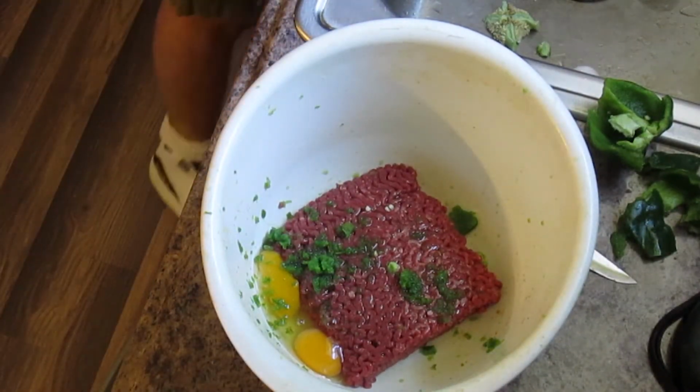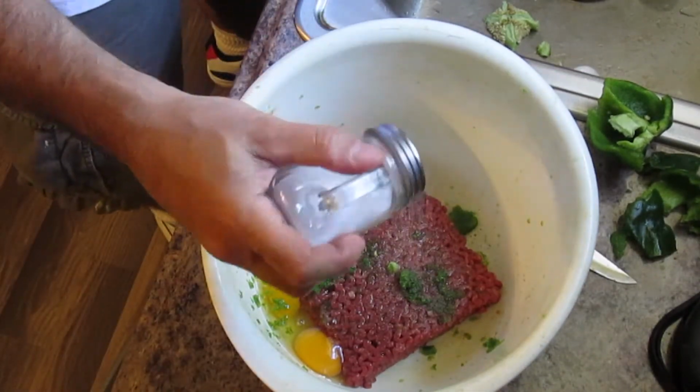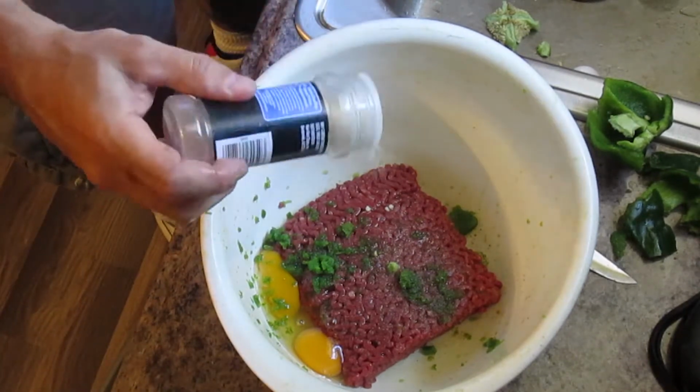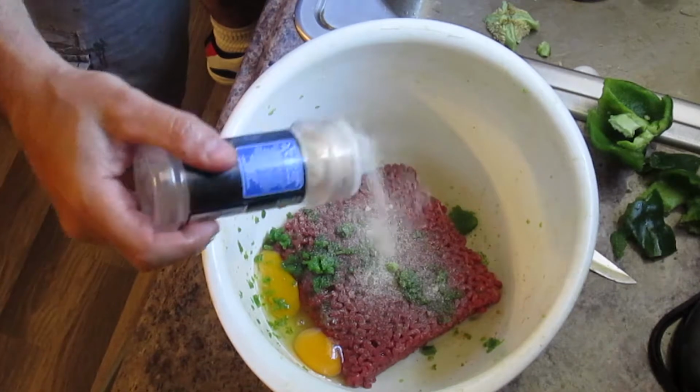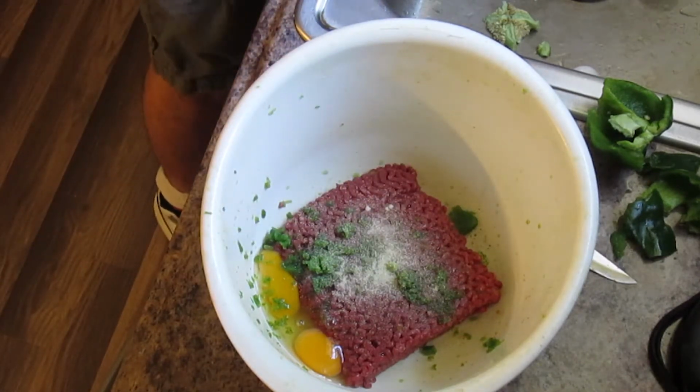Give it a little salt, a little pepper. Pepper, salt, onion powder, or onion salt, depending on what you have. All right. Parsley flakes.